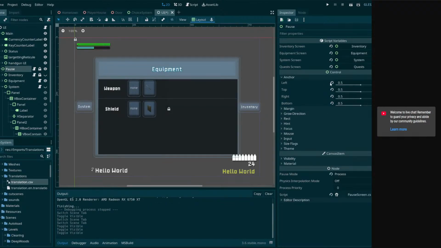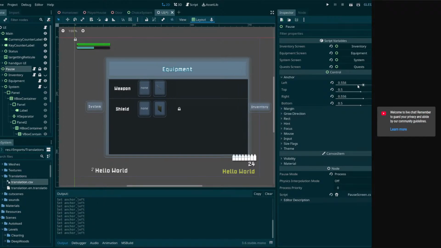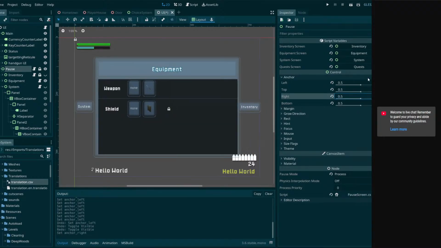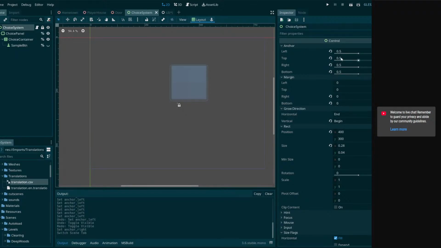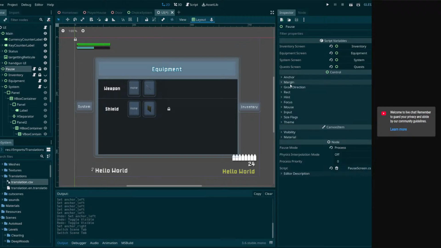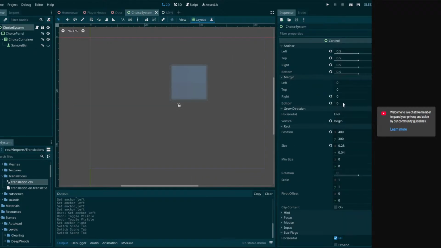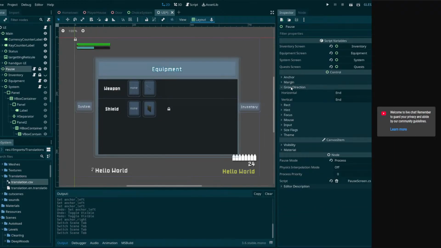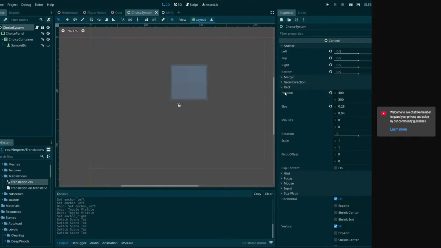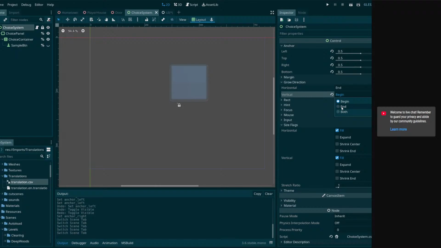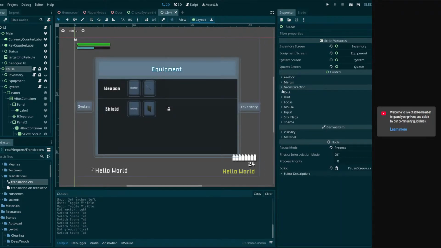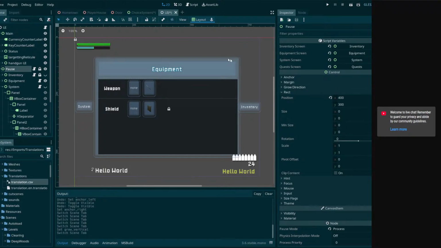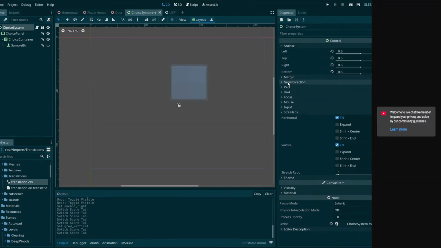Okay, so in pause, anchors are. Okay. Margin 0, 0. 400 by 300. 400x, 300y.